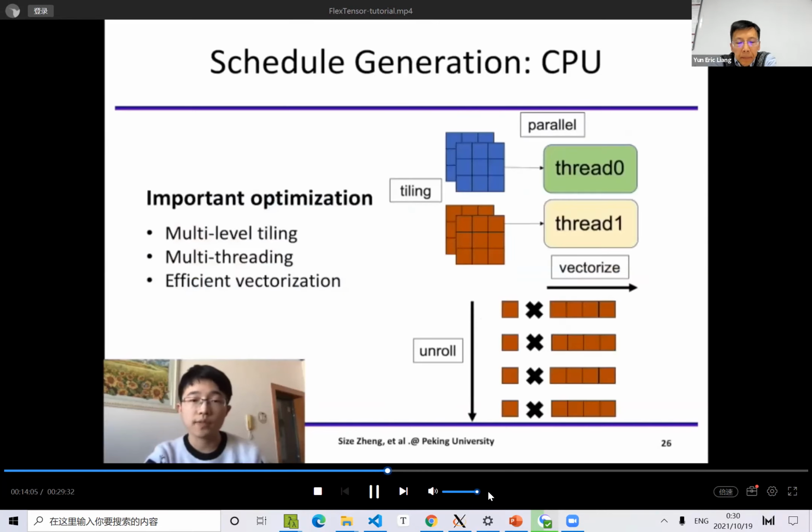Our exploration process finally outputs an optimized schedule configuration. We need to generate a real schedule according to this configuration. The schedule generation is customized for different hardware. For CPU, register blocking and vectorization are of critical importance. Register blocking is enabled through multi-level tiling. We use split and reorder primitives to do this. Vectorization is also applied to the innermost loop. The trip counts of the innermost loop are determined by split factors and tuned in the exploration phase.